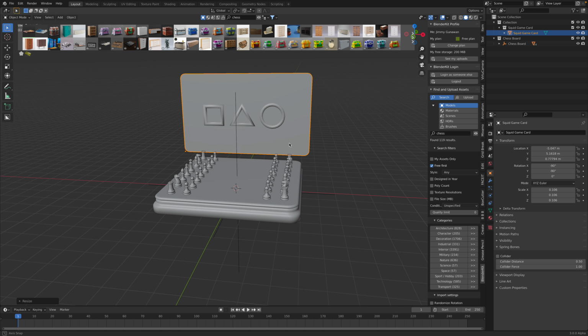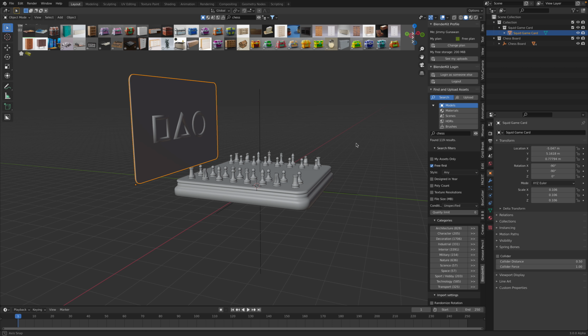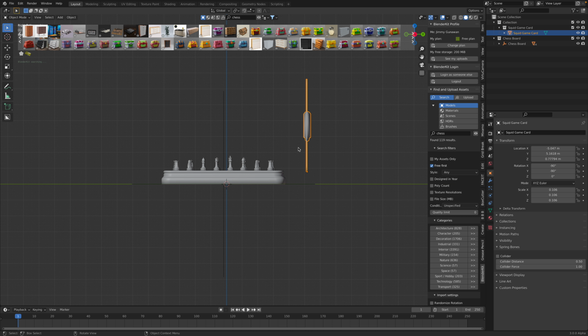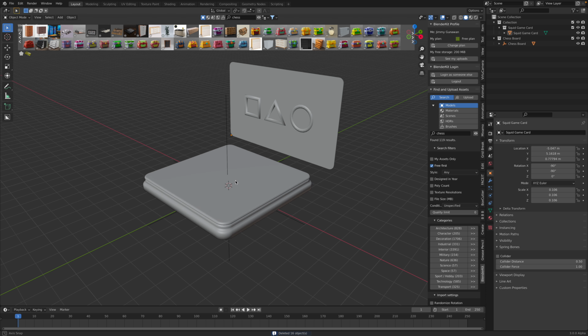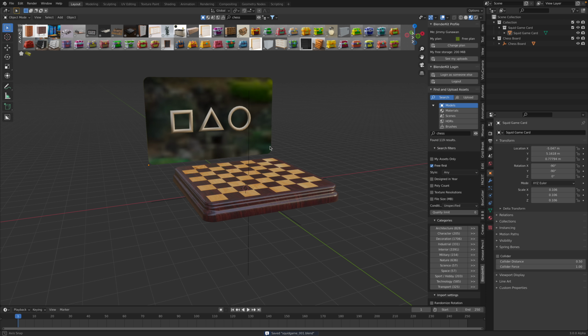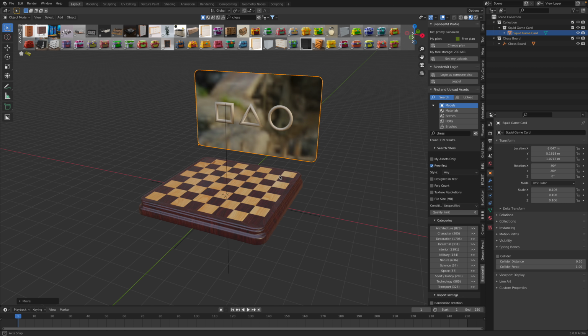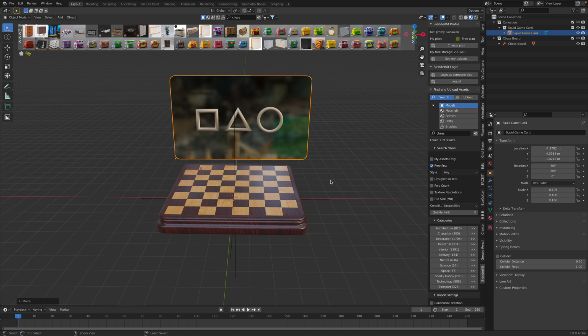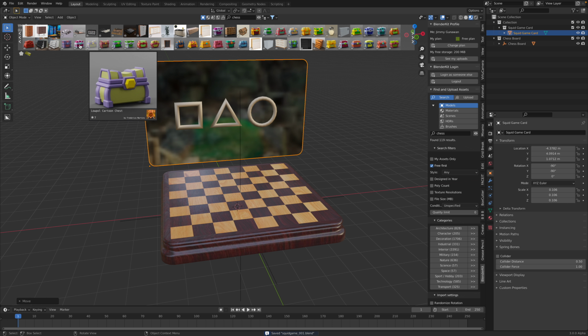So we can do something like this. We can quickly create a composition. Let me delete just the chess pieces. We don't need them. I just need the chessboard because it looks kind of nice. Okay, so we have our space here for the game. What should we put on it?